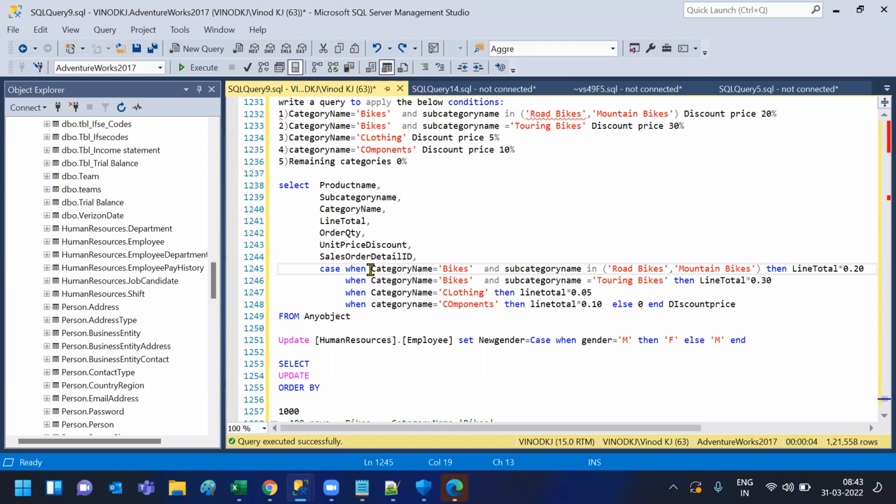Alias column names will not work in a case statement, because case will come in select. You cannot use them directly. If you want, you have to use either a derived table or a CTE. Or instead of a derived table or CTE, we can directly take the original column. So even if you're using joins, the case condition can still be used, but not alias columns.